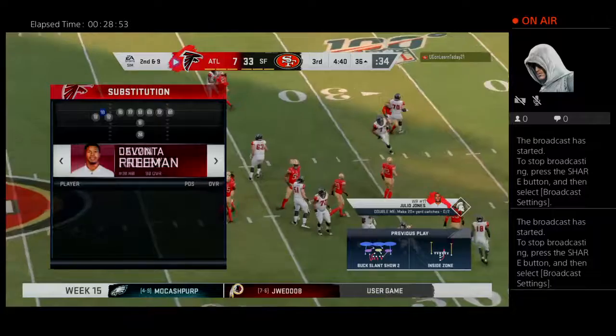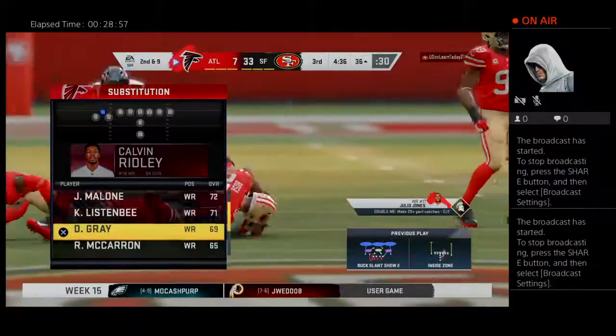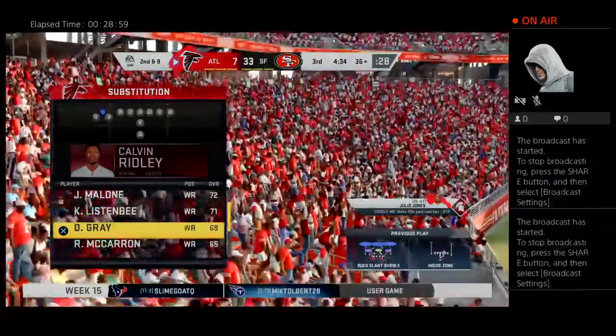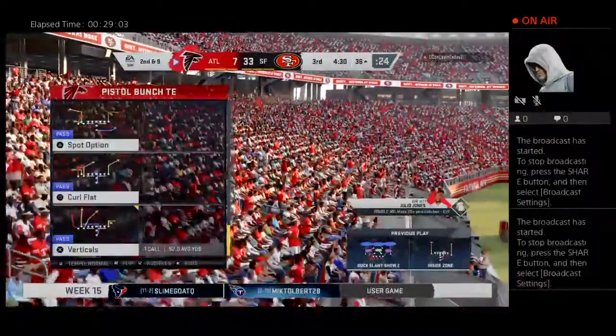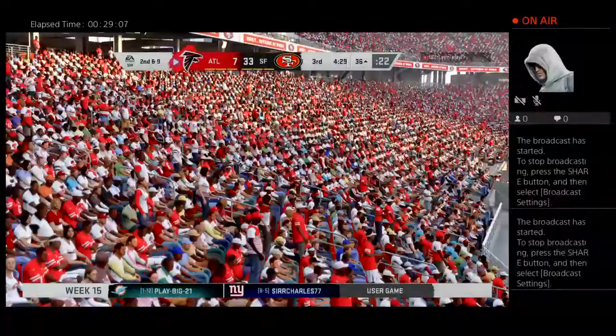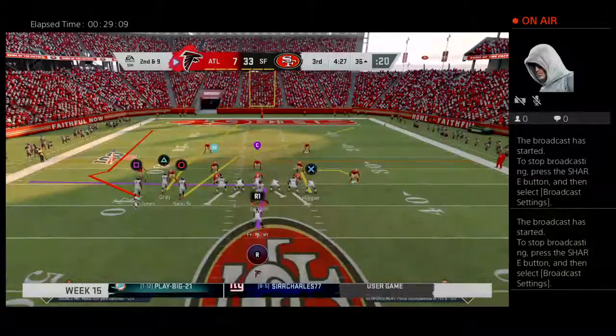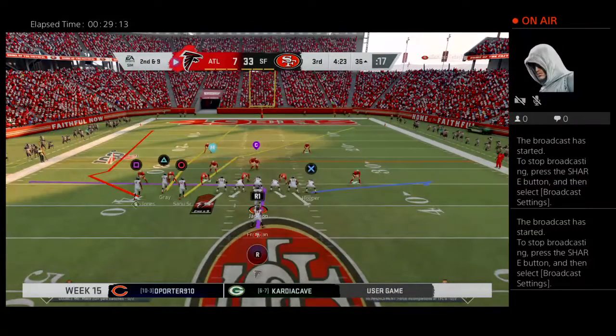Early down stuff to put this offense in a precarious position. We know that securing the point of attack, especially against the big-bodied guys in the middle of this D, has got to be priority 1. The run only got a yard. Here's 2nd and 9. Watch the curl. Watch the curl.